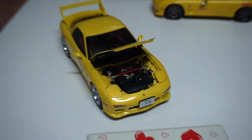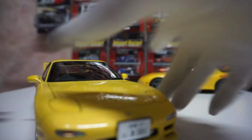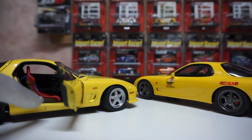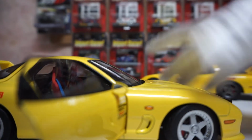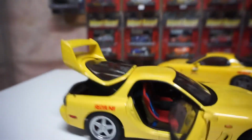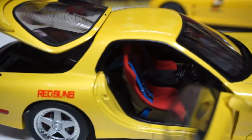So yeah, I mean, this alone makes the Autoart version superior, but something that I never noticed until I got the Autoart version. So the door's open, everything's nice, but they both have the red seats, but on the Autoart they're more of a matte finish, and they're more textured. But the one thing that Autoart is, again, being superior on is it has seat belts. And the actual Kyosho doesn't. So you can see there's seat belts, right? And the seat belt actually goes very detailed where it goes to the backside. So you can see how it ties down to the rear of the car. So it's very, very cool.